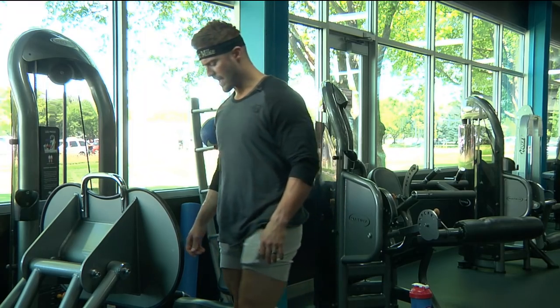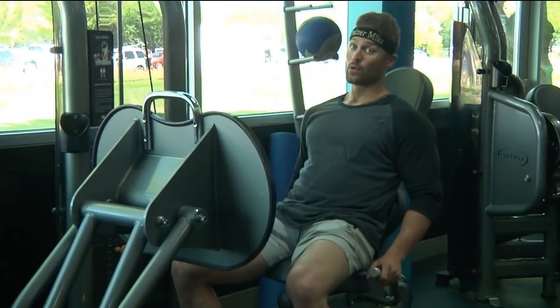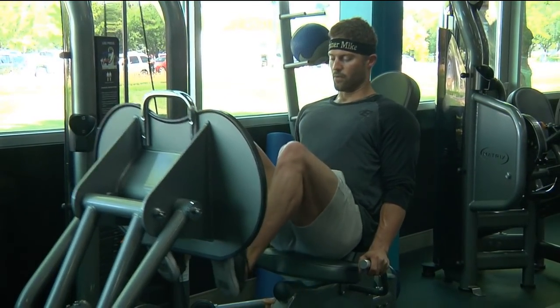All right, guys, last set. Quads are pumped, calves are pumped, the booty's pumped. Here we go.